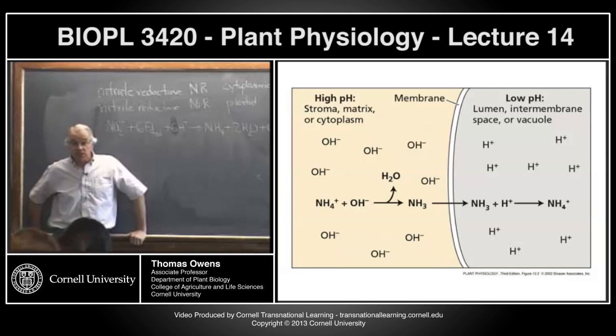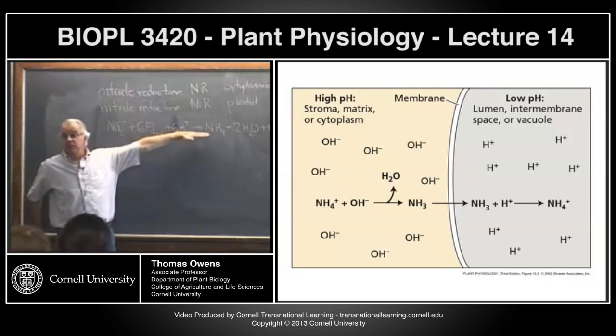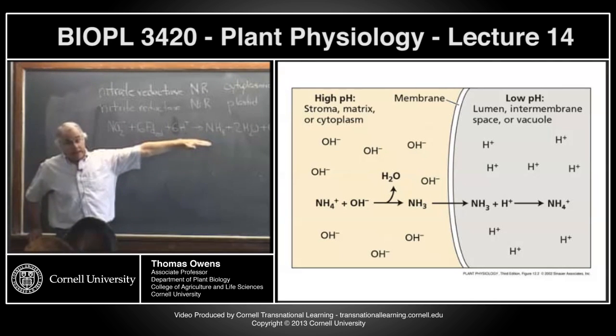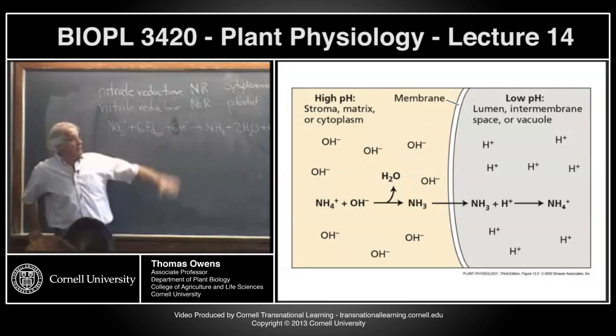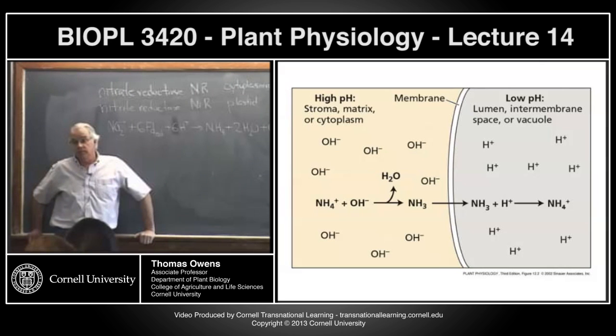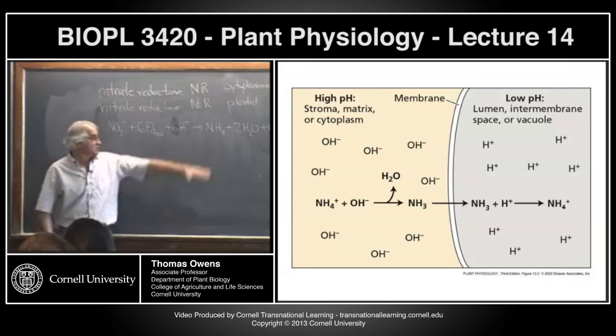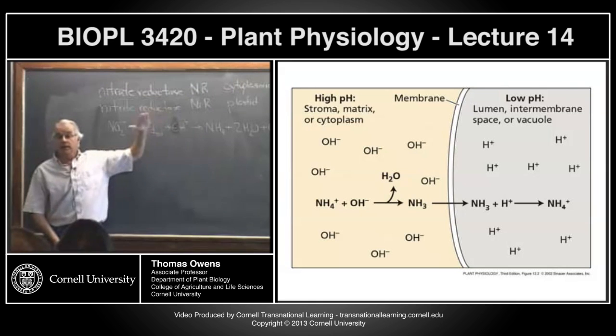That same competition doesn't happen directly if this reaction happens in the roots of plants. If it happens in proplastids in the roots, those roots aren't doing any photosynthesis. The ferredoxin is produced by starch metabolism in the proplastids in the roots. So there's no direct competition with photosynthesis, although it still requires energy. The energy is just being taken from starch rather than directly from photosynthesis. Okay. So the energy cost, there's no way to get around that. In leaves, that energy cost is met by competition with CO2 fixation. In the roots, it's met by metabolism of starch in the plastids.